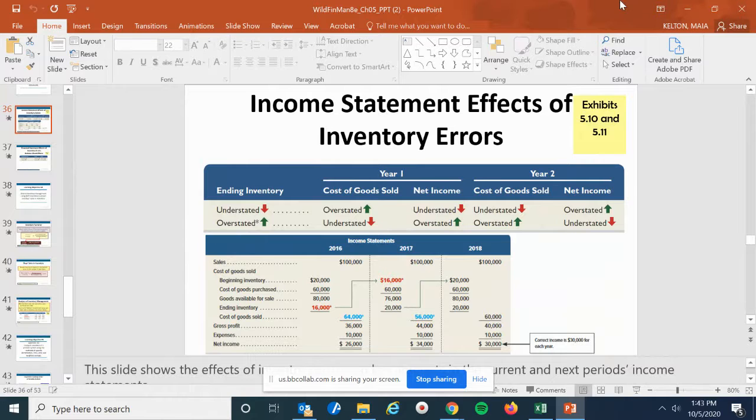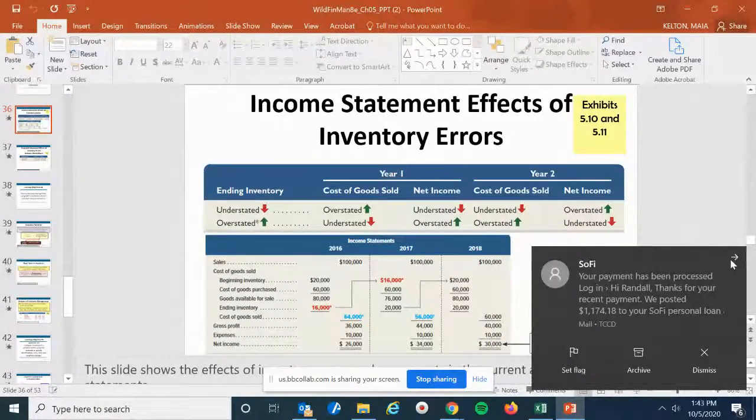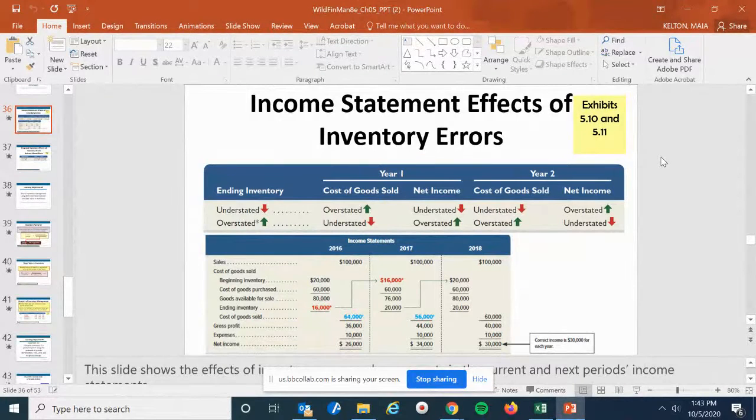Please look at the recordings online. And then when you come back Wednesday, I'd like to address any questions that you might possibly have that are related to chapter 4 and 5, because remember, chapter 4 also touches a little bit on inventory, so we're using some calculations from chapter 4. Next time, we will also discuss the inventory turnover ratio and the days in inventory. So we'll learn how to perform those two calculations as well.